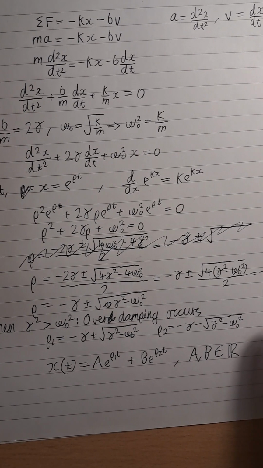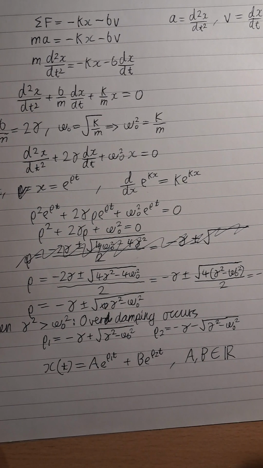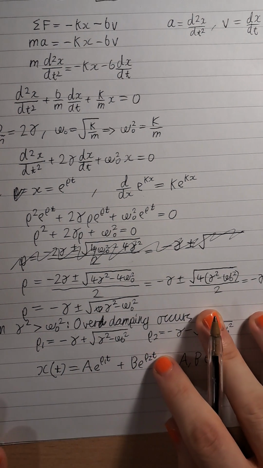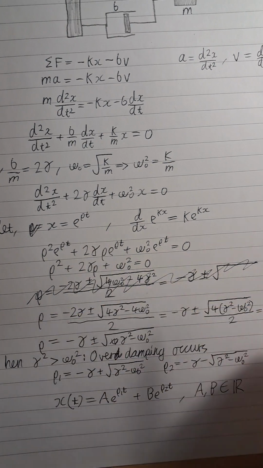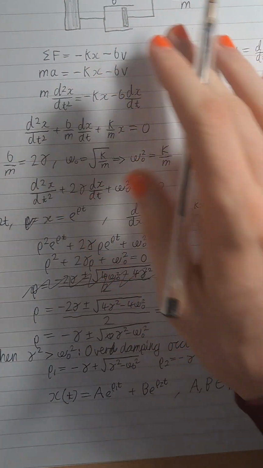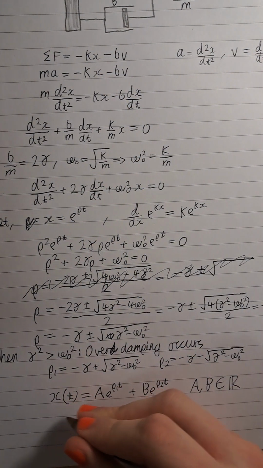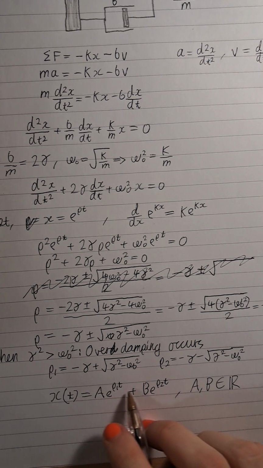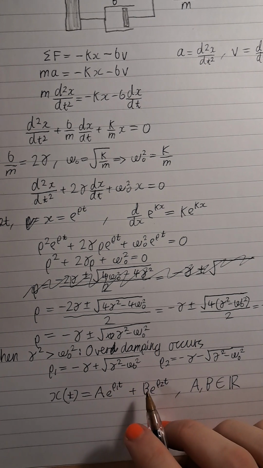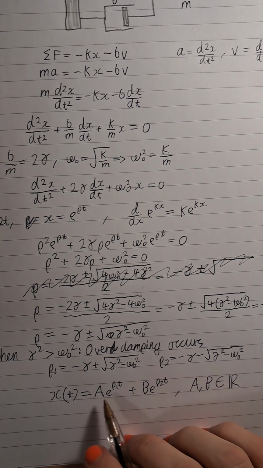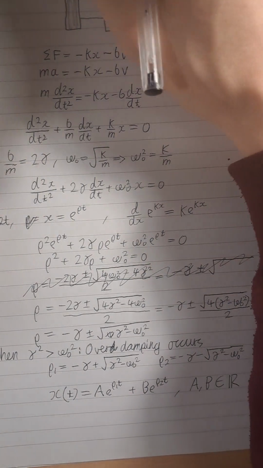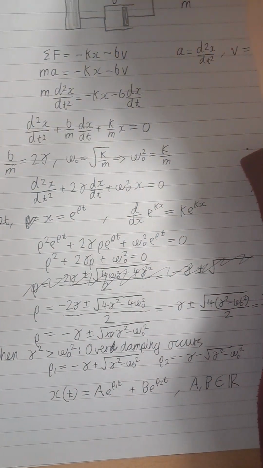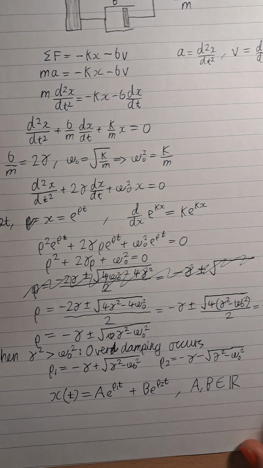Right, and we've got that equation from, because earlier we said, where did we say? Up here, we said x is equal to e to the pt, and since we have two values for p, that means that we're going to have two different values up here, and we're also going to have our constants in front of it, like that. So that is the case for overdamping. That's quite nice and straightforward, which I can't say the same for our next couple.